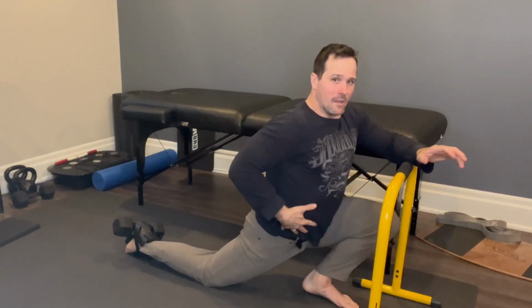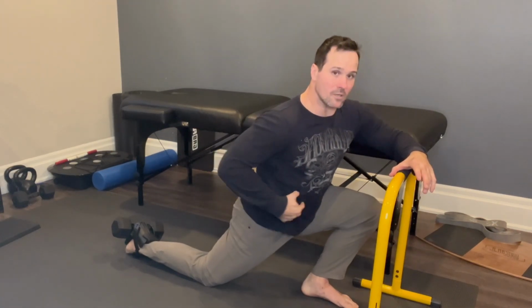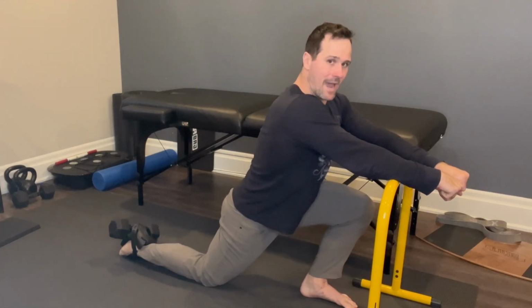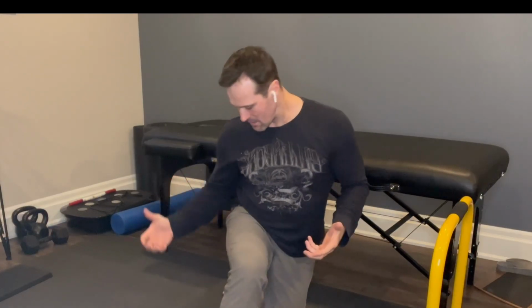I'm making sure I don't go into any pinchiness in the low back, keeping the glute contracted, keeping that core locked down, ribs are down. And I can use something like a Lieberth bar to press down to activate the lats to add a little bit more stability in the upper ribs here. Now, you don't need a monkey foot. I like the monkey foot. You can add various weights in this. Most of your clients probably only need a little ankle weight or a light kettlebell that you can get away with for the hip flexion and the knee flexion exercises.